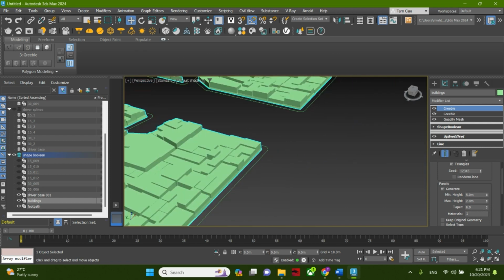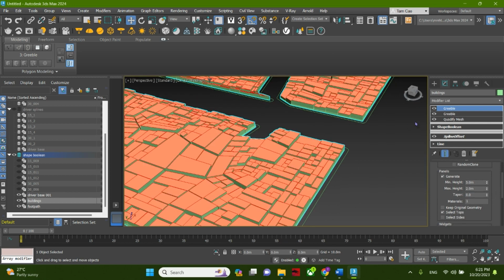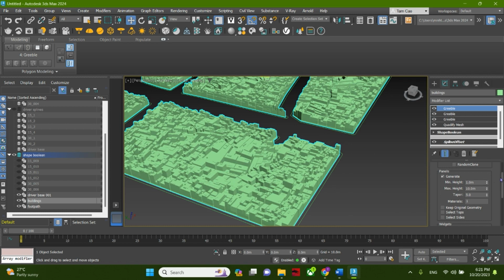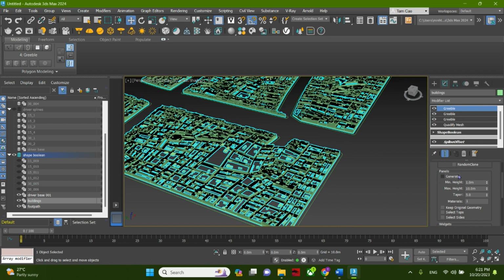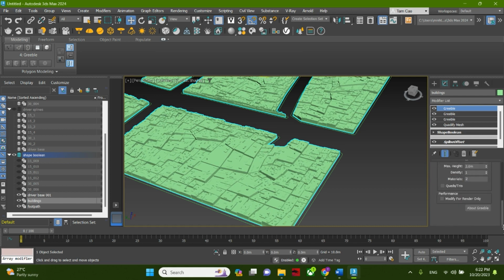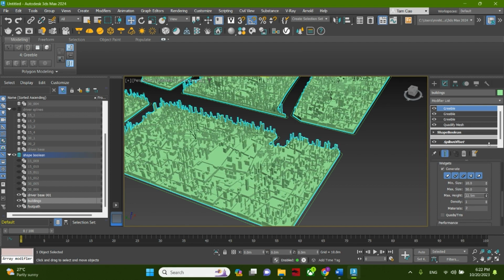Okay, and then if I select tops, I can make another layer of greebles again. This time maybe I'll just make this into 0, and then I'll just turn on the widgets. Okay, so I'll make this minimum size, maximum size, make it to 20, for example.